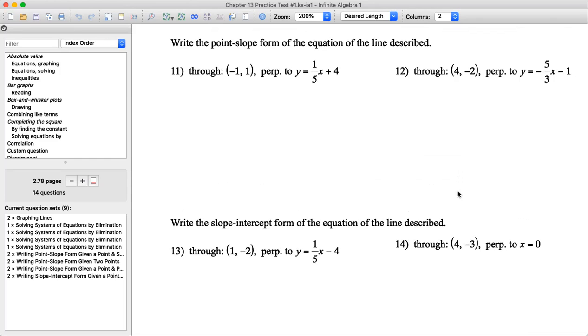These are good questions here. But if you're going to trip up, notice what the instructions say. Unlike the previous ones, slope intercept form. So you're still going to use point slope form to start. Let's do one of these. You're going to still use point slope to start this, but you're going to wind up with slope intercept form. You just do the distributive property. Okay, which one do we want to do?